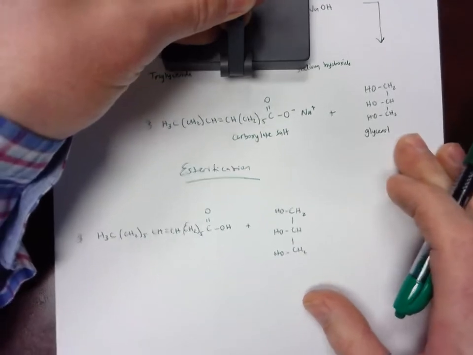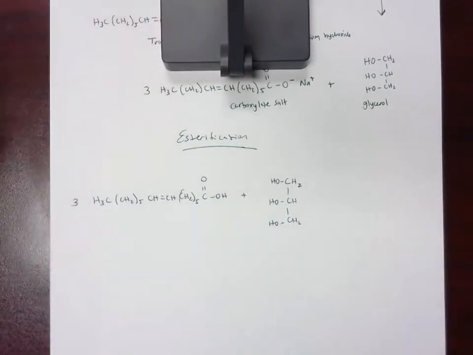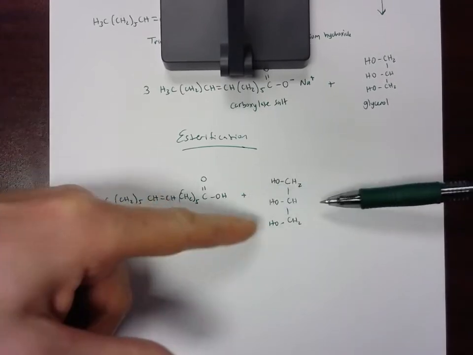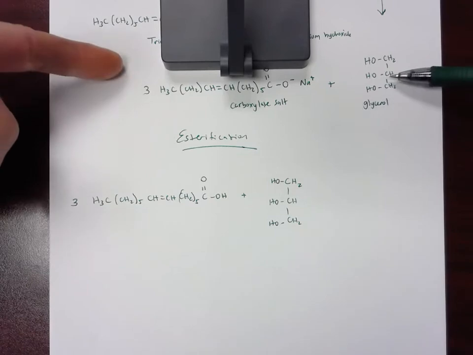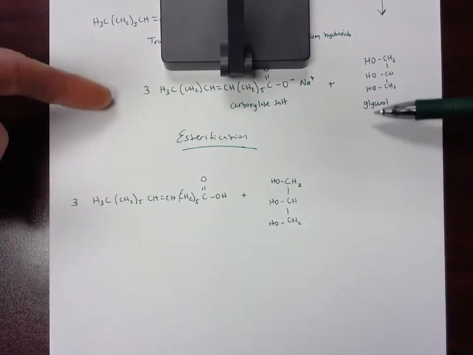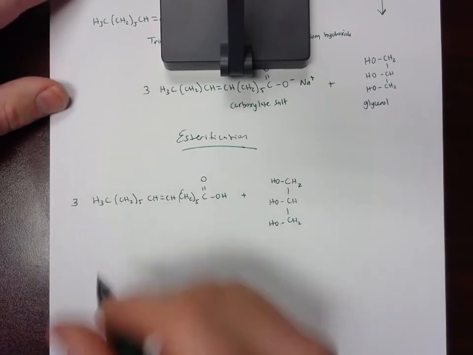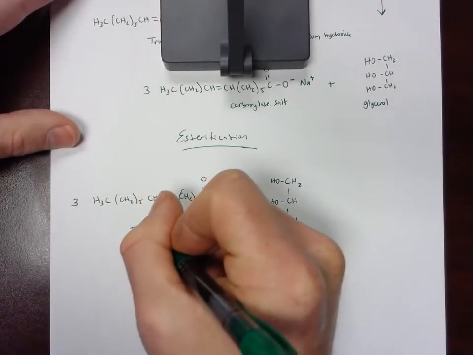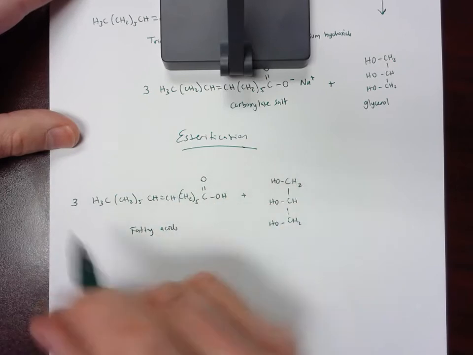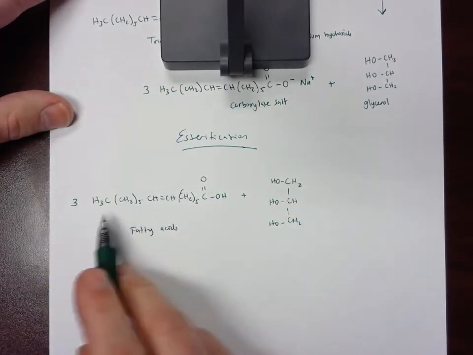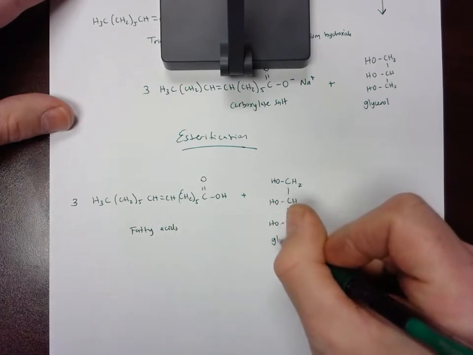Now let's look at esterification. Let's look at how we get triglycerides from fatty acids and glycerol. So we're kind of going the reverse of the saponification. It's not quite the reverse, but close. So we start off with fatty acids. And here I've abbreviated. I've said there are three of these. This is the same fatty acid I used up here. And glycerol.